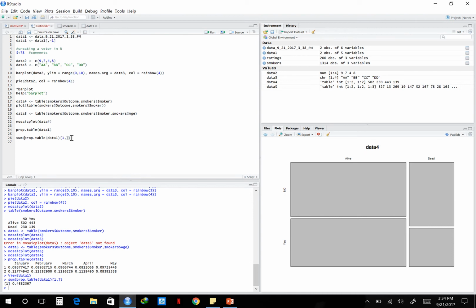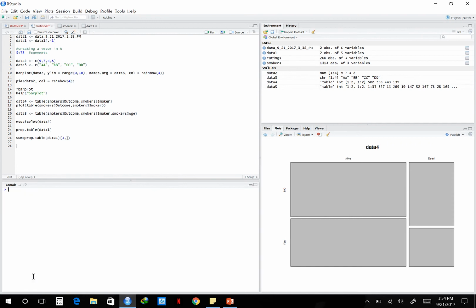I'll show this thing first. If you ever want to clear your console, just hit Control and L. And then it will clear your console so that you can start afresh.